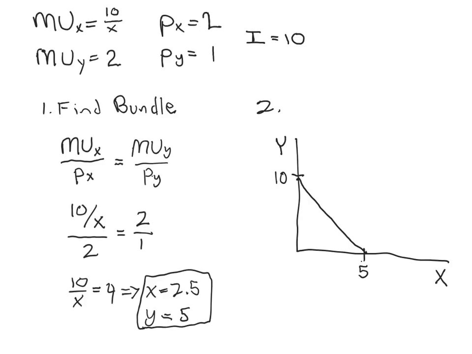Now we can go through this thought experiment again and suppose I updated the income. Suppose you got a raise, and now your income is $15. What would our new budget constraint be? Then we could buy 7.5 units of good X, so we'll expand this budget constraint, and we could buy 15 Ys. Obviously, this is not to scale.